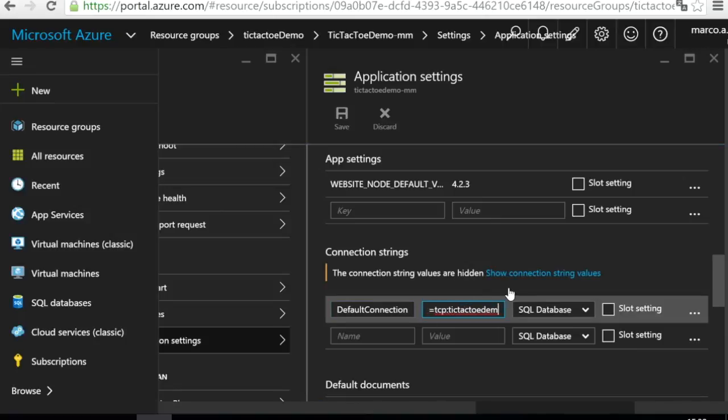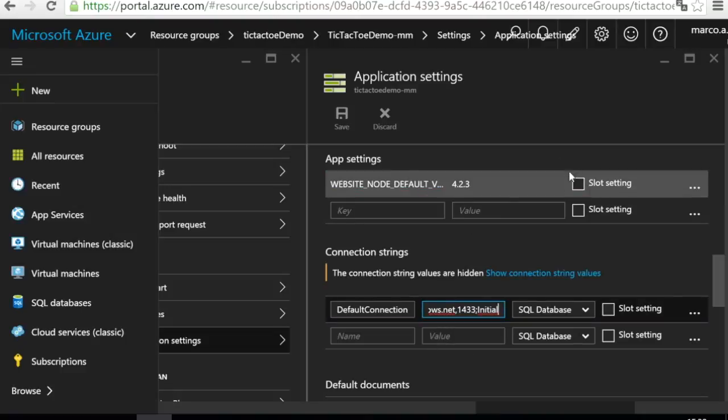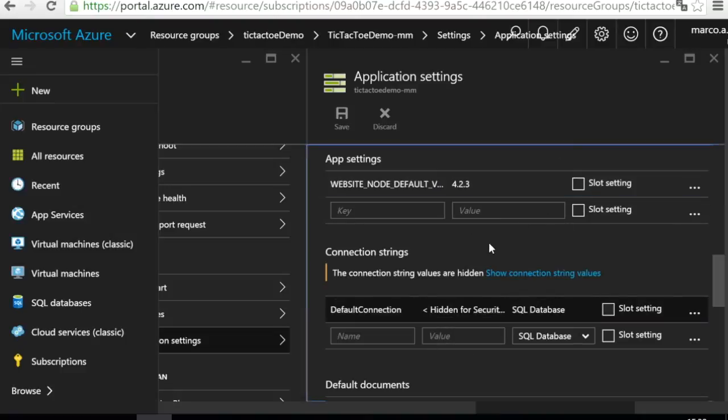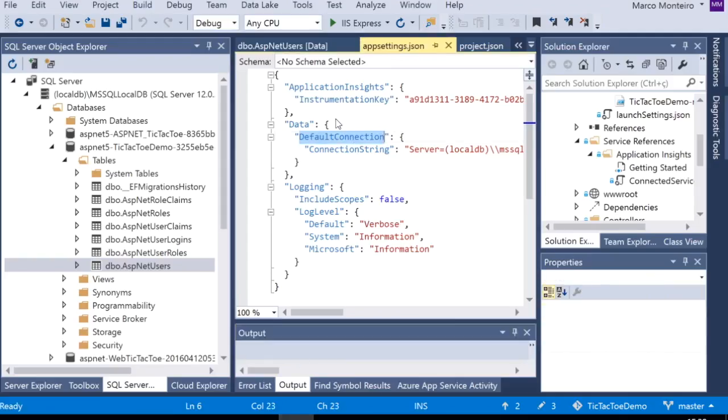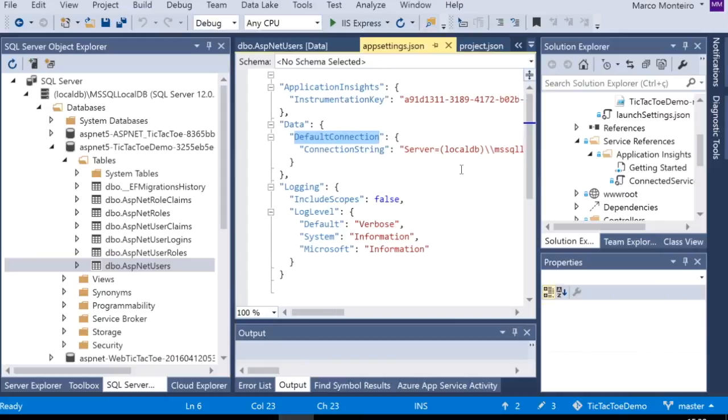In here the property points to the Azure SQL database, where the local database points to the local version of the database. So it is important to keep the same name for both databases. If the project is executed within Azure, the Azure database will be used. If it is executed locally, the local database will be used.